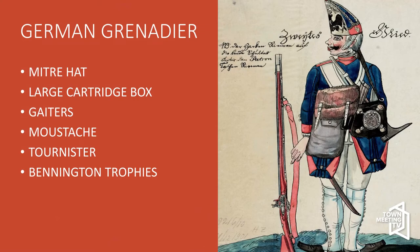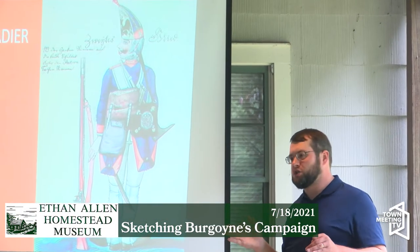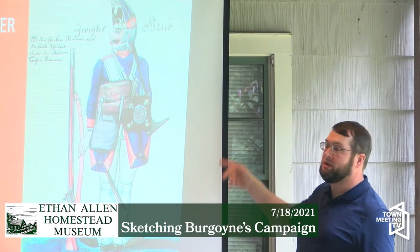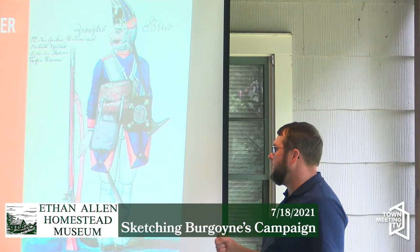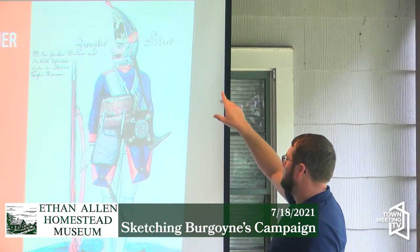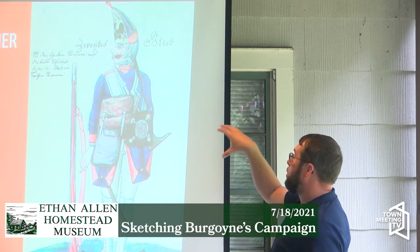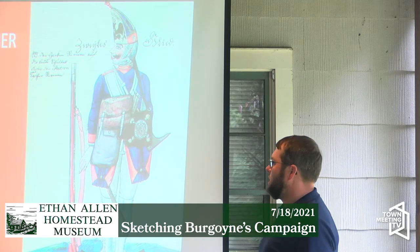Likewise, a really nice detailed sketch of a German grenadier. I should have added, a German regiment is 5 musket companies and 1 grenadier company. The German regiments are slightly bigger than the British companies. The British company was about 50 men, a German company is about 100. So they were small, fewer companies, but more men in each. So this is a typical Hessian grenadier, what they would have looked like before coming over to North America.